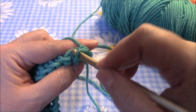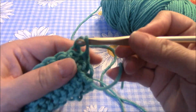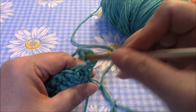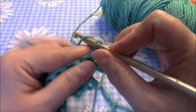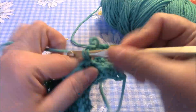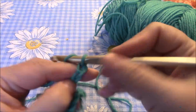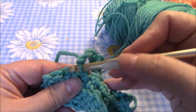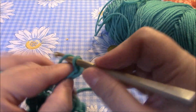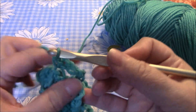So now we're going to work on the top of this ridge. And I can fold it, and we'll start right here, and we'll do single crochet and chain 4. And we'll do that all the way across. Single crochet, chain 4, all the way across. So when you fold your fabric down, that little line that you're working on is just always right there at the top. It really is quite easy. And I'm going to end with a single crochet.